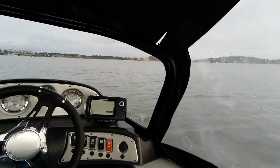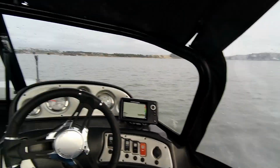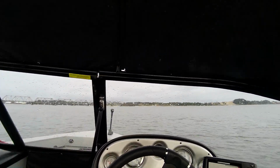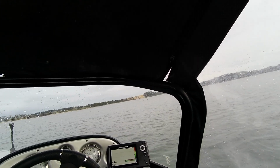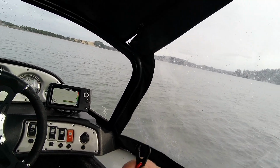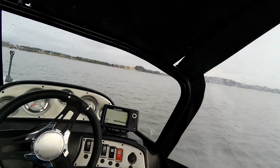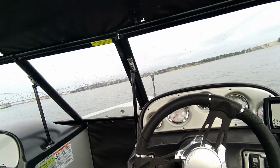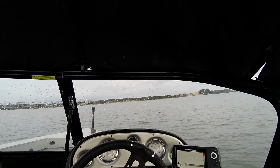But anyway, the safety lanyard. Let's go back to that, which they had attached to this here. So when you turn the key on and go to fire it up, you hear that beep. It won't start. Oh, safety lanyard. What's that for? I'll plug it in here and see what happens. Turn the key on. Oh, she started.